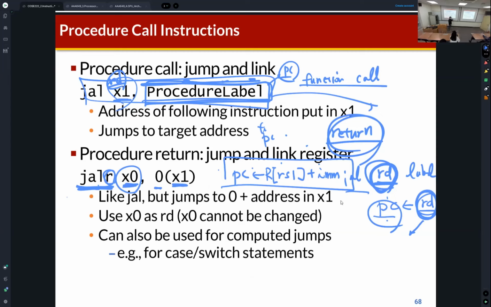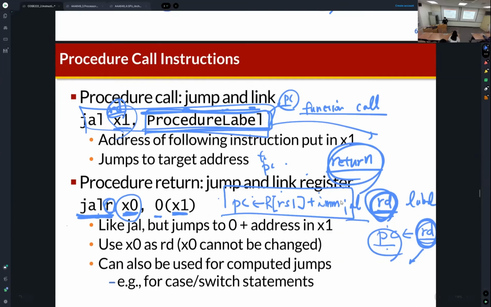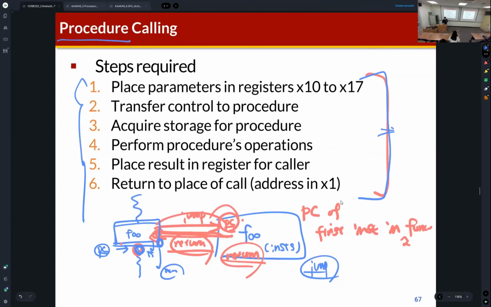RISC-V provides two types of jump instruction: jump and link, and jump and link register. In the previous classes we also learned about conditional branches.